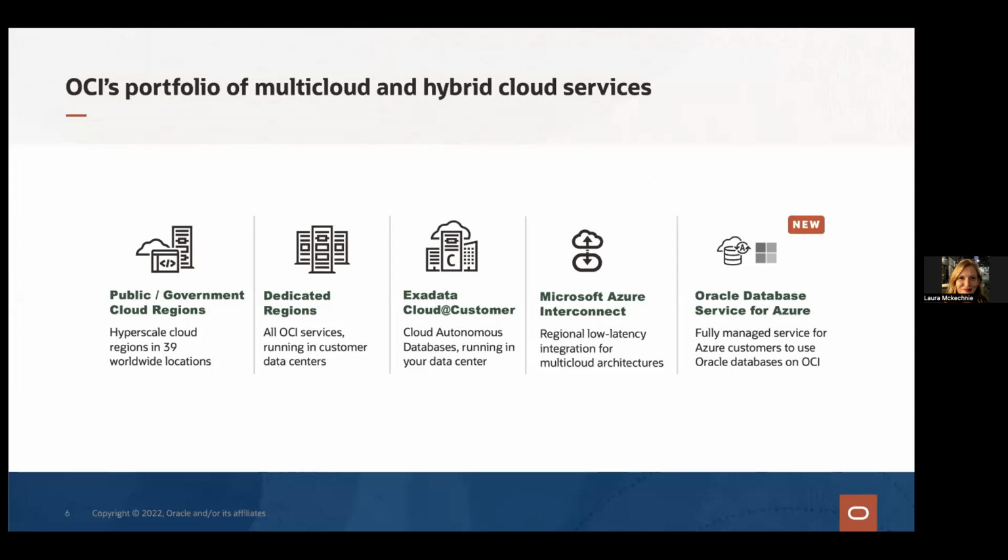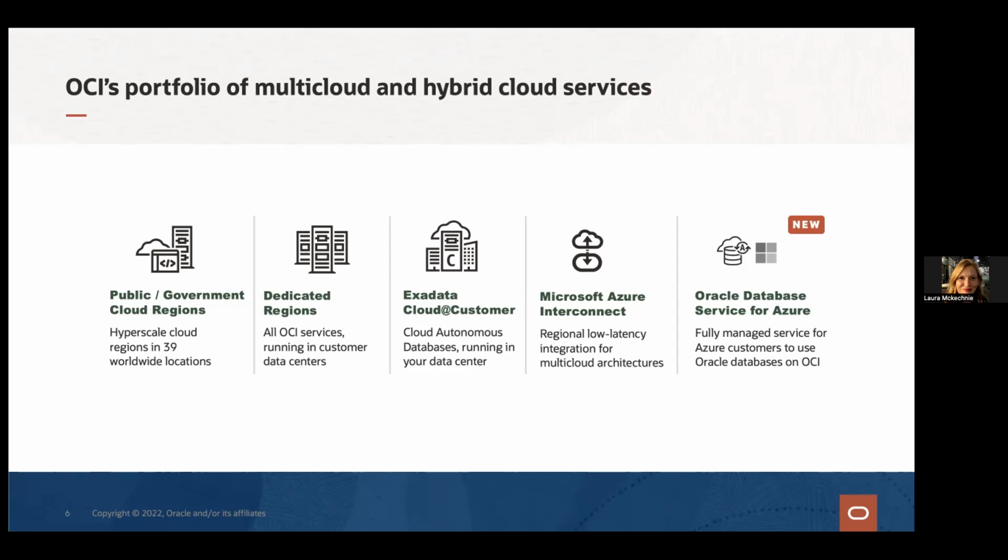So this is in addition to OCI's current portfolio of multi-cloud and hybrid cloud services, right? So we have the OCI public cloud commercial regions available in a lot of places. I think the current count should be over 40 by now. We also have government regions to serve government customers in the US. Next to that, we have the dedicated regions. Like if you want to have your own data center hosting OCI for your own company, you can have a dedicated region which can run all OCI services, including autonomous database inside of it.